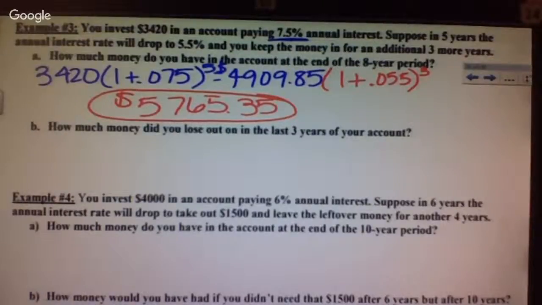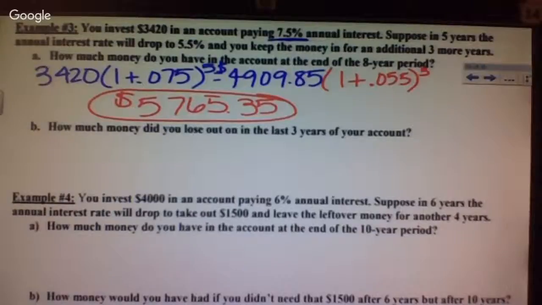Okay, you've got to be very smart when you invest money. Look at your interest rates. Look if you're getting penalized. Sometimes if you're told that you have to keep it in for 10 years, if you yank it out after 5, you're getting penalized. They're gonna take money from you. Okay, so you can have your money, but you might be docked $500. Okay, you've got to be careful.